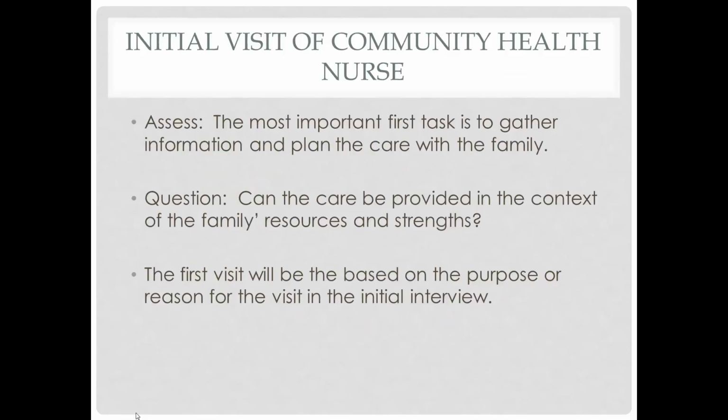The initial visit of the community health nurse, what we are there for is to assess. The most important first task is to gather all the information needed for the plan of care with the family, and it has to be developed based on what the family is able and willing to do. So the question is, can the care be provided in the context of the family resources and strengths? Because it does no good to really set up this elaborate plan if there are not going to be adequate caregivers, if there's not going to be an adequate environment and supports that are needed to maintain the plan of care.